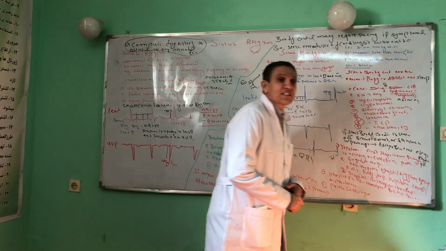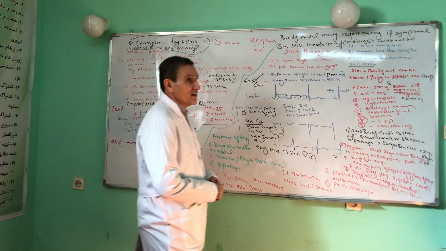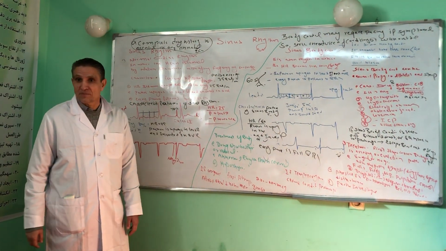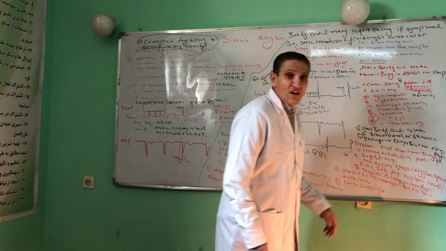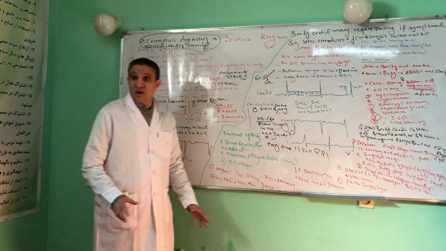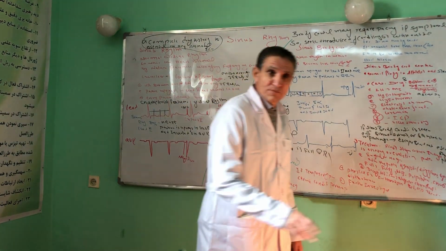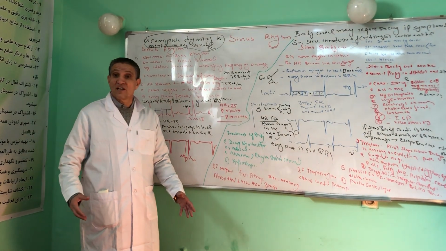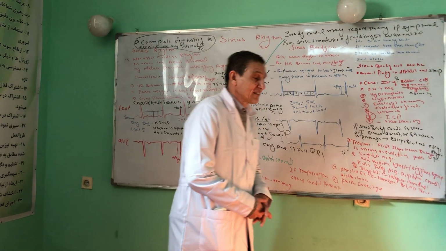So, right now we'll be discussing the causes of sinus bradycardia. The first thing is drugs. Which drugs? Negative chronotropic drugs, for example, calcium channel blocker, beta blocker, adenosine and digoxin. So the first cause is drugs. Those drugs which are common and lead to bradyarrhythmia are beta blocker, calcium channel blocker, adenosine and digoxin. Or totally we say those drugs which have a negative chronotropic effect.